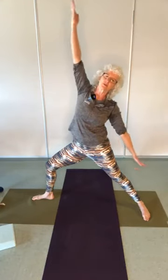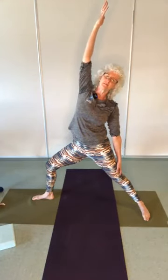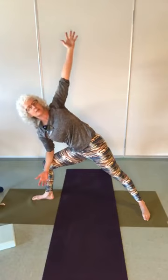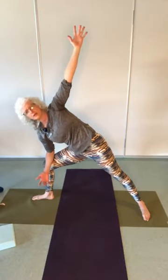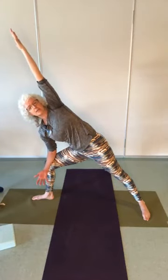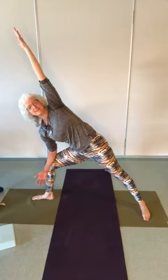Inhale, find that reverse warrior pose. And exhale, side angle. And choosing the side angle that works for you. So you want to notice if you're facing towards the floor. Again, you want to stay upright. So maybe for you, your side angle, this is a little bit better. Okay, so doing the option that works for you. Again, your muscles are active.